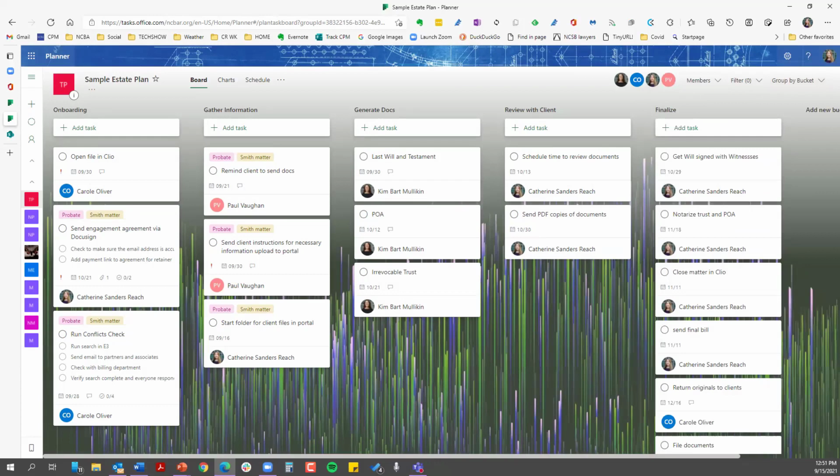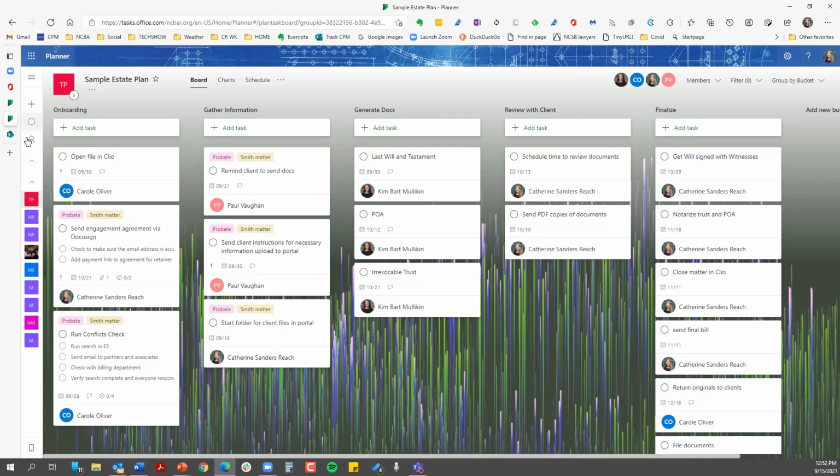So someone asked, can you select a member and show all task timelines across all plans to have a comprehensive view of all open tasks? That is an excellent question, and that is not something that I have figured out how to do in Planner. That said, as an administrator, I'm often the only person in my organization who's using this stuff. So I can't really tell you for sure that you can't.